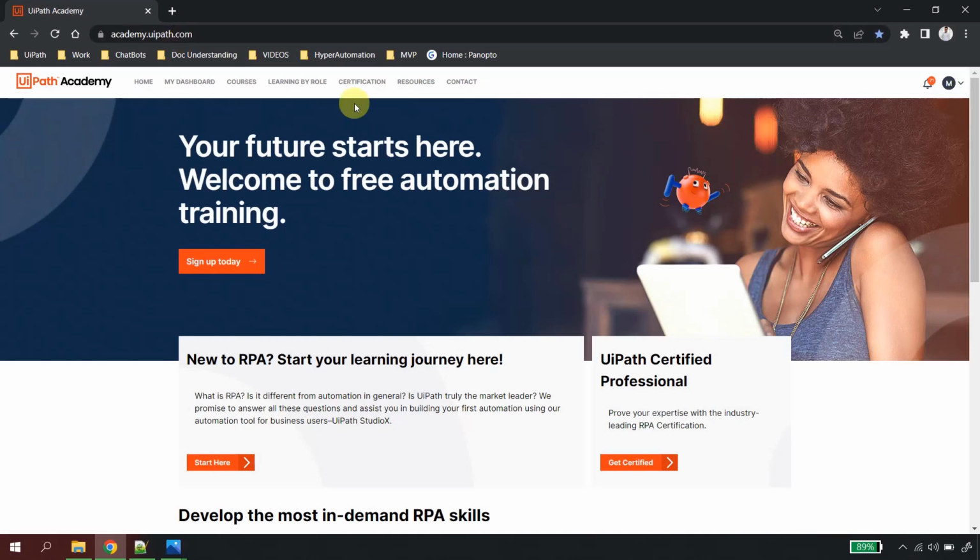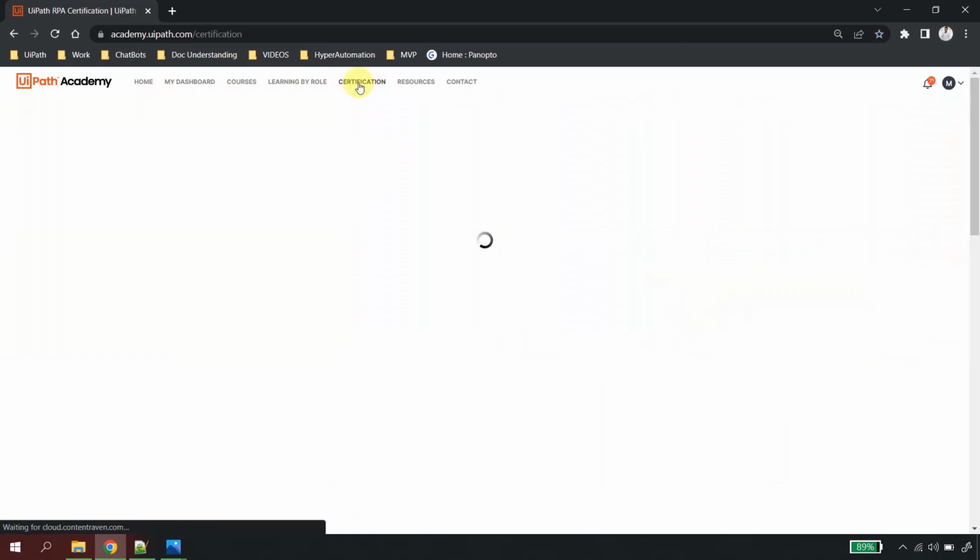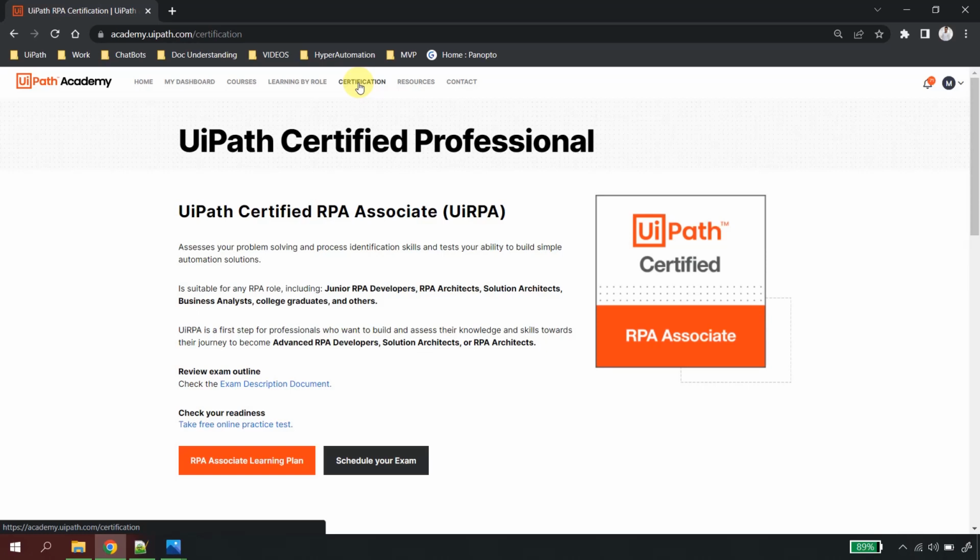Once you are on academy.uipath.com, in the top menu you will see something called certification. Click on the certification tab and you will land on the UiPath certified professional page, which will show you all the certificates which are available in UiPath.